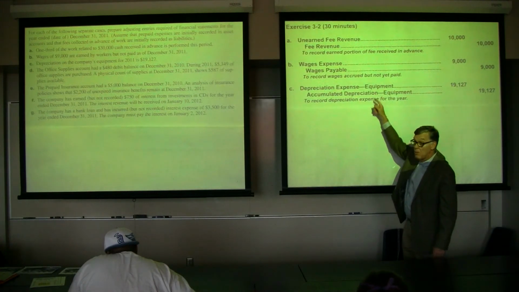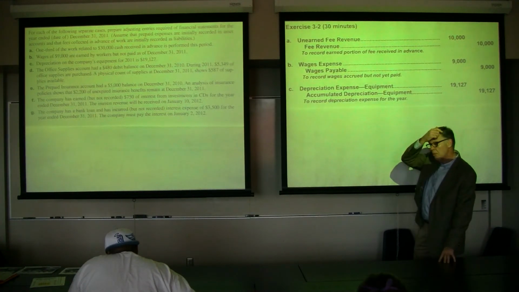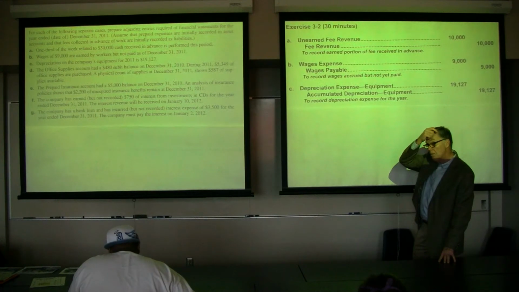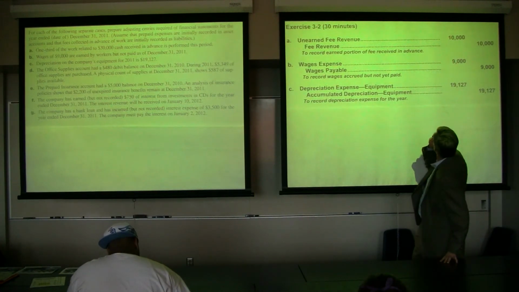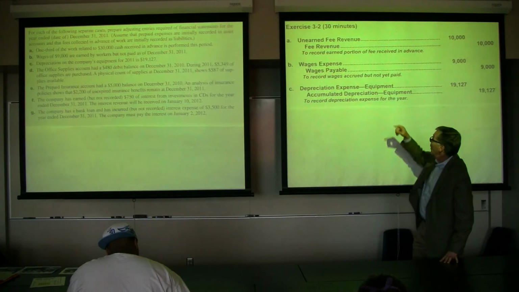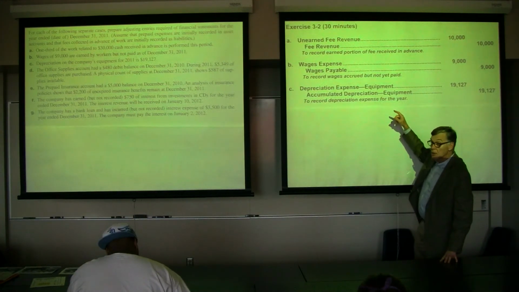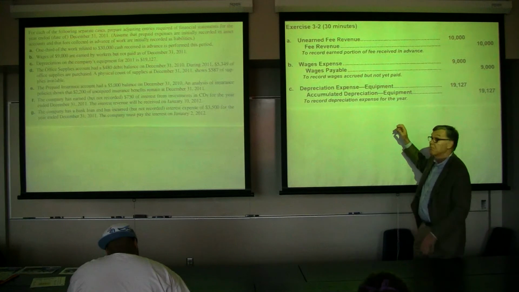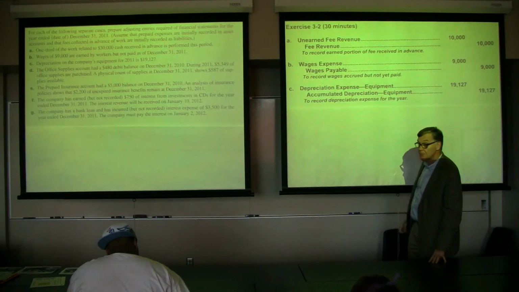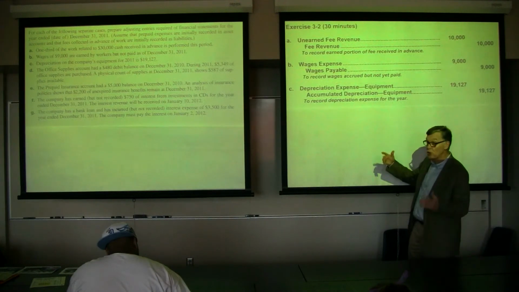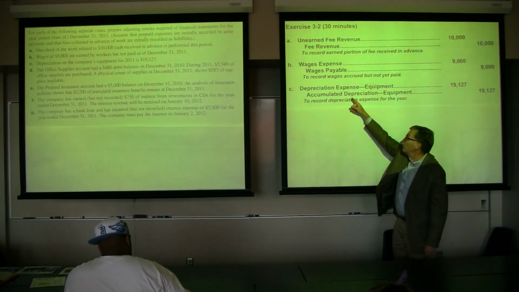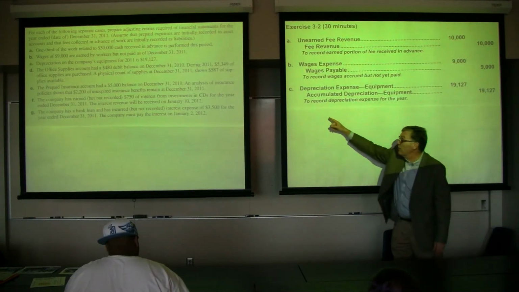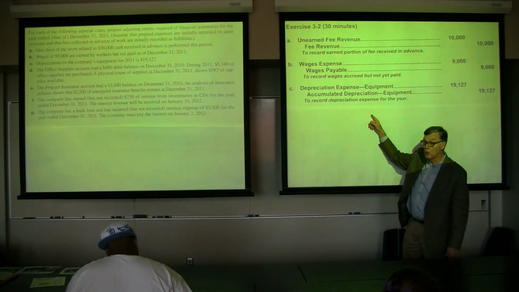Okay, but let's say there's accumulated depreciation on an auto. That wouldn't add to the 19,127, that would be a separate accumulated depreciation auto? If there was another depreciation later on, let's say it was the auto, would that add to the 19,127 or be its own separate? Yeah, one separate. Suppose you also had a car, so you have equipment and car. You'll have accumulated depreciation equipment, and you'll have accumulated depreciation dash auto.